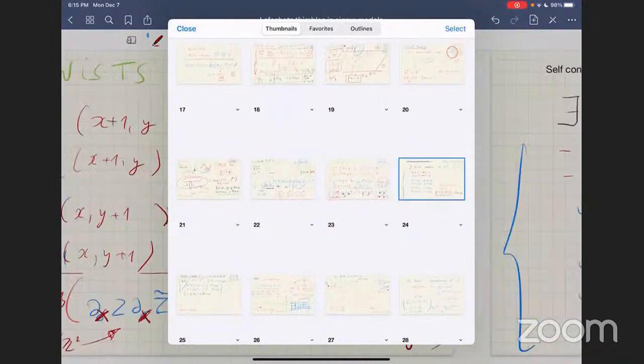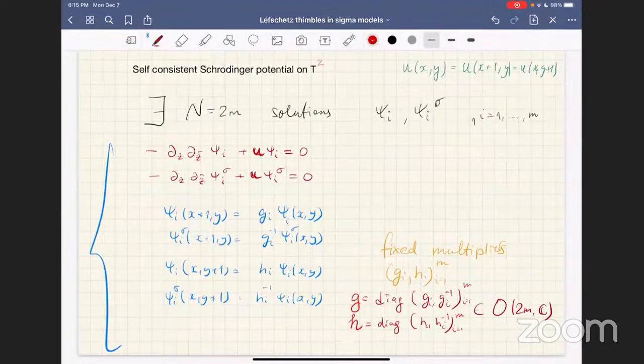Okay, so now the problem of finding the critical points becomes the problem of finding a so-called self-consistent Schrödinger potential on the two torus. So this is our Lagrange multiplier, which is doubly periodic, because with all the twists we're making the fields quasi-periodic, but the constraint on these fields, namely the sum over A from 1 to M of Z A tilde equals 1, that constraint itself is doubly periodic, so it needs the periodic Lagrange multiplier.